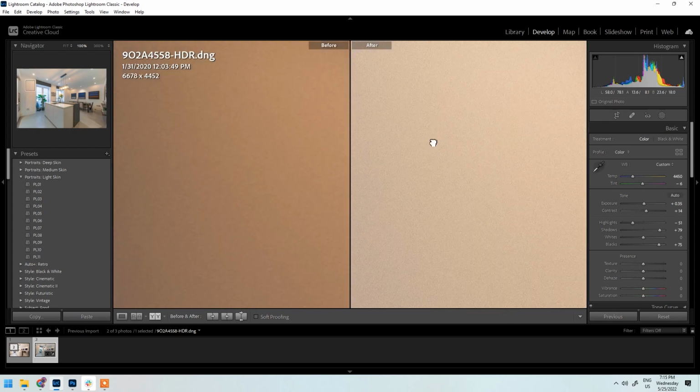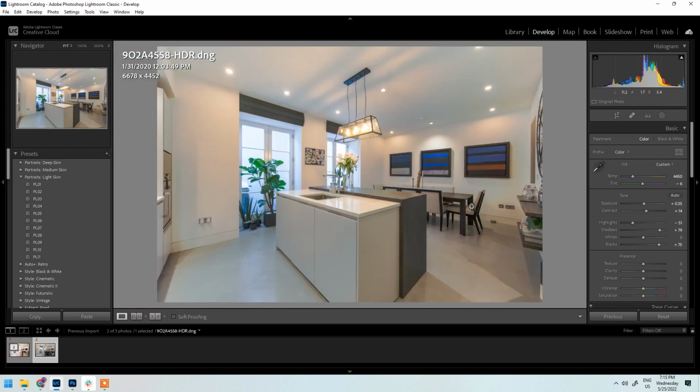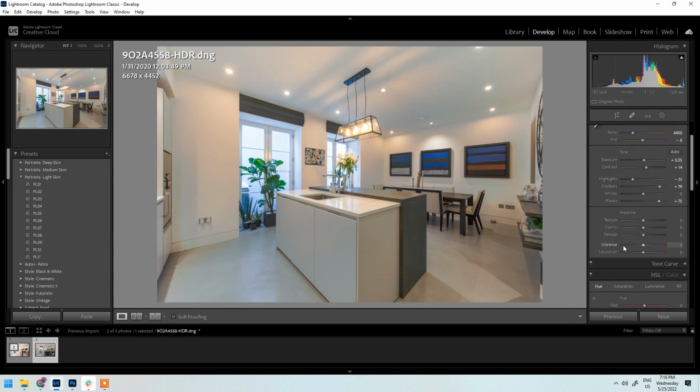Okay, looks good. Let's press Y and drop down over here. You will see vibrance over here. When you scroll down, you can simply put it towards minus. Because I see lots of different color cast onto the walls, I just want that to be reduced equally. That's the reason I've selected vibrance.